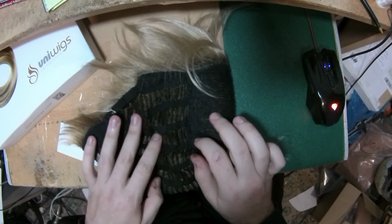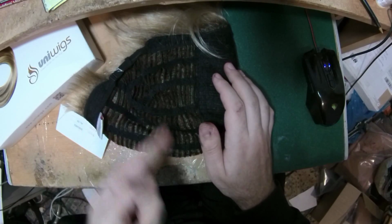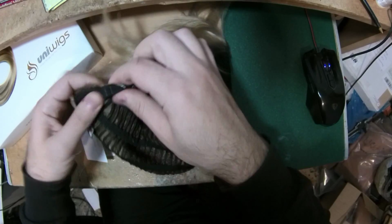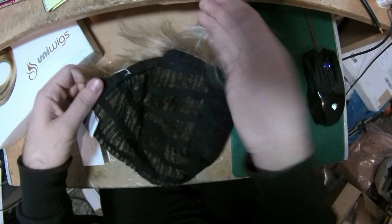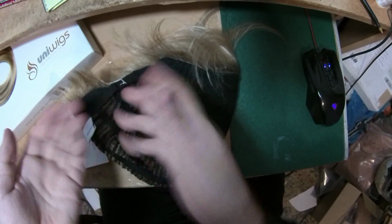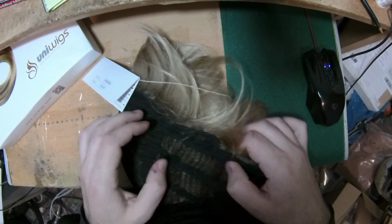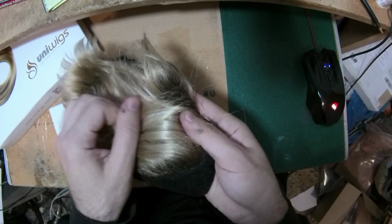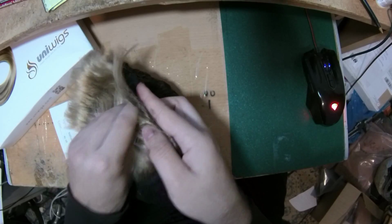Typical UniWigs quality, which means good quality. They have a lot of wefts close to each other. They have these straps here, which are identical to the previous one. You just pull it like that and it just goes back by itself. So if you really want to fix it, you can actually sew it. It has the neck area. The sideburns are good. Again, you can practically not see anything unless you force it backwards.